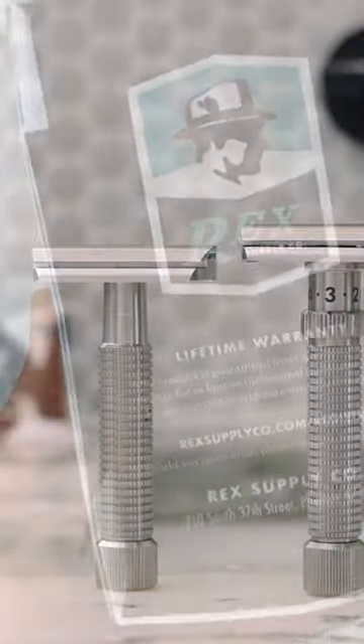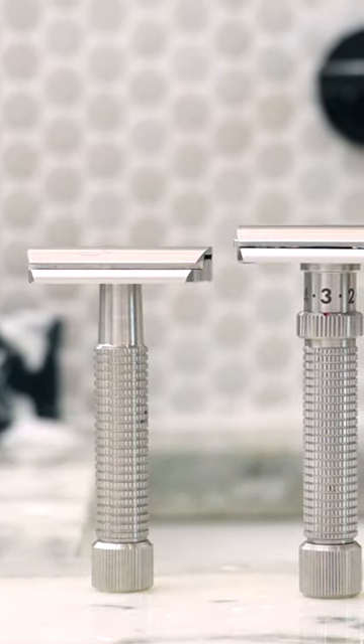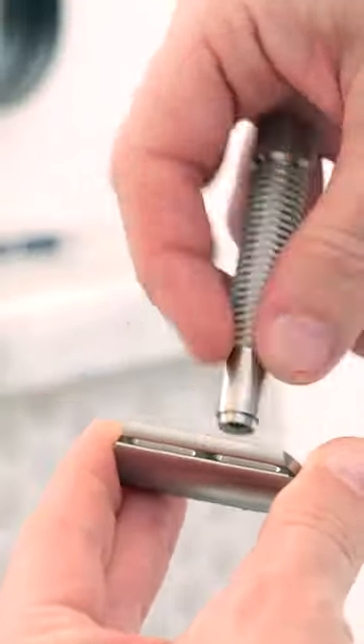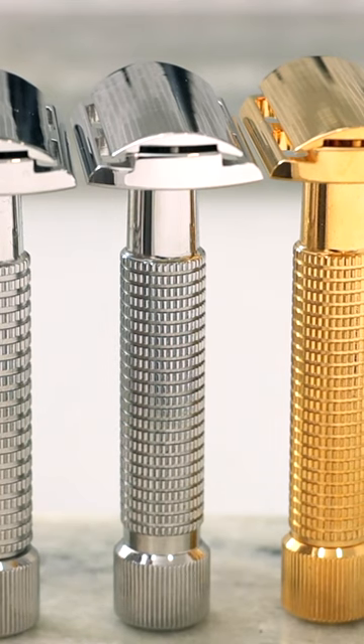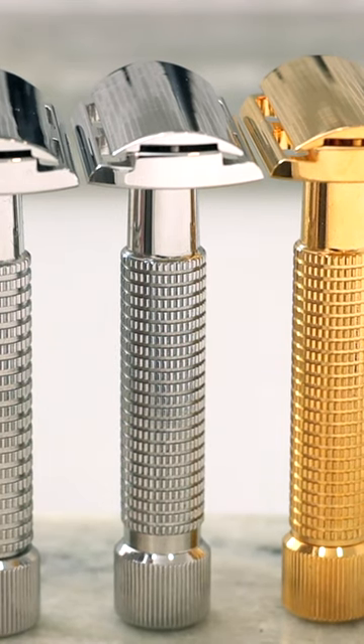That's something that gives you the assurance that if you bought one of our products — if it has our name on it, we stand behind it. We made these for the everyday shaver. We made these as heirloom quality pieces — something you could be proud of, something you can hand down and revisiting the excellence.